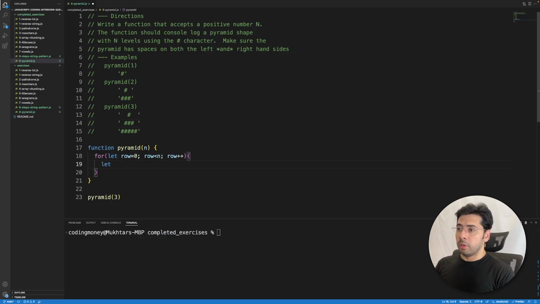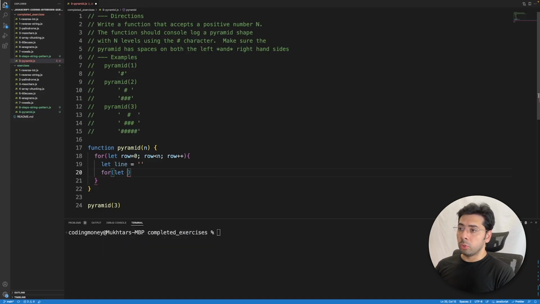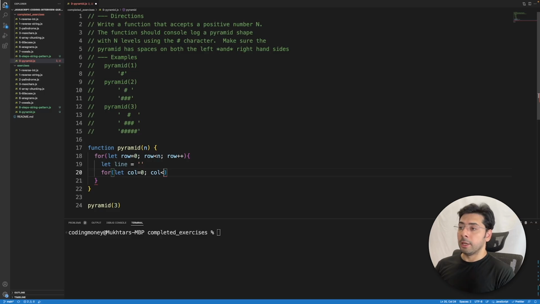I'm going to create a variable called line, and set it to an empty string. Now we need to loop over the columns. Let column equal 0 and column less than... Okay, so we need to figure out the number of columns, because as you can see, if the number is 3, we need 5 columns.